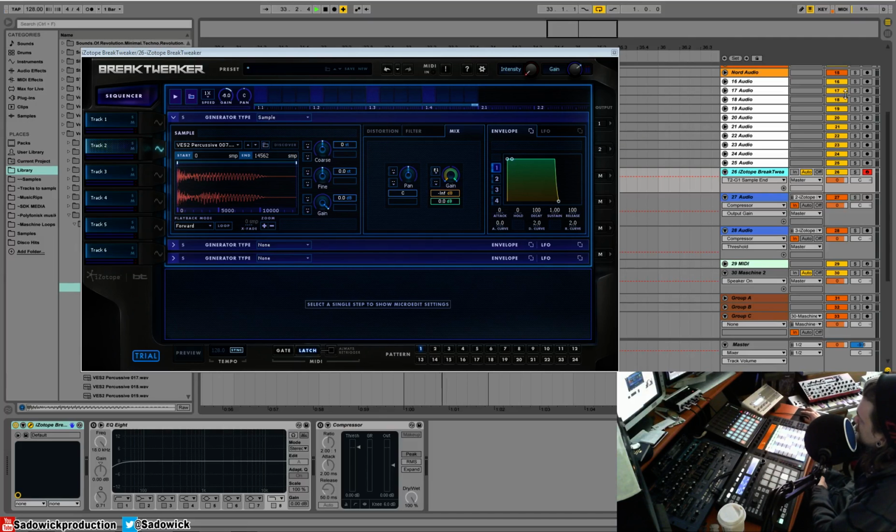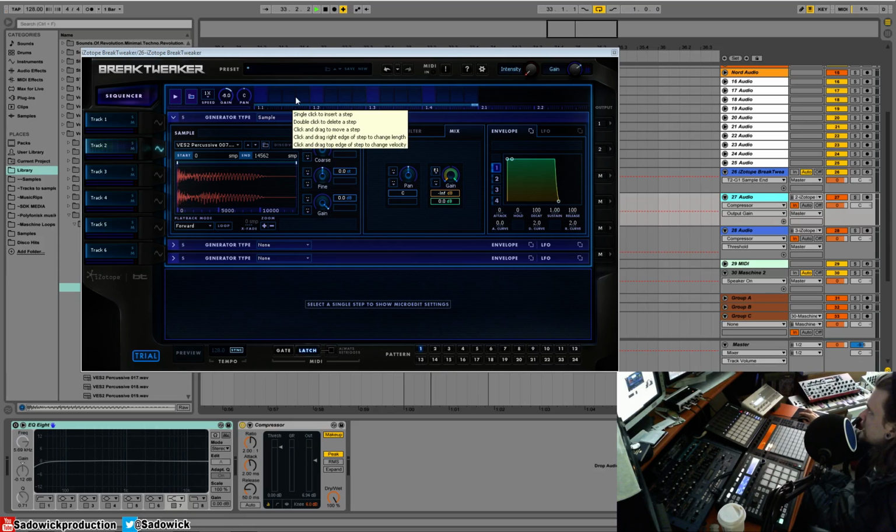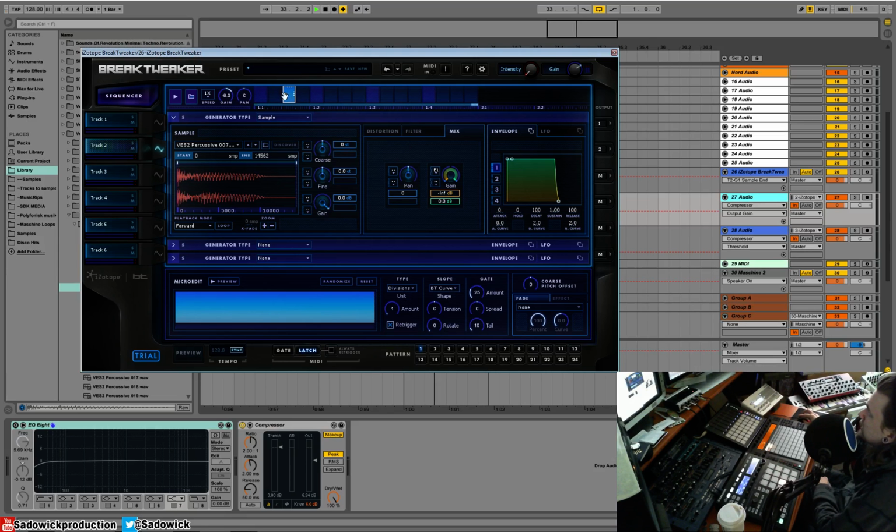I have it set up so I have my kick and my percussion. I have my kick on one channel, and then my percussion-y element I'm going to be mangling on a separate channel, and I just have a sidechain going in. It has excellent flexibility for your outputs, so you can output things into different things and make things happen. So it works per kind of step. So I'll play that now.